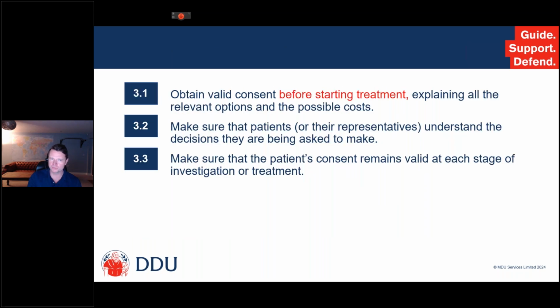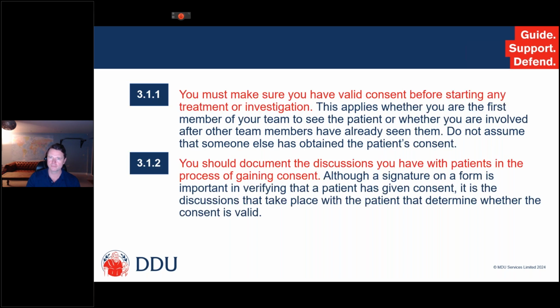But again, Principle 3 talks about obtaining valid consent before treatment starts. Make sure that patients understand the decisions they're being asked to make. Make sure that the consent remains valid at each stage of the investigation or treatment. Again, remembering that this is an ongoing process. It's not a fixed mark. Consent is an ongoing process. You should document the discussions that you have with patients in the process of gaining consent.